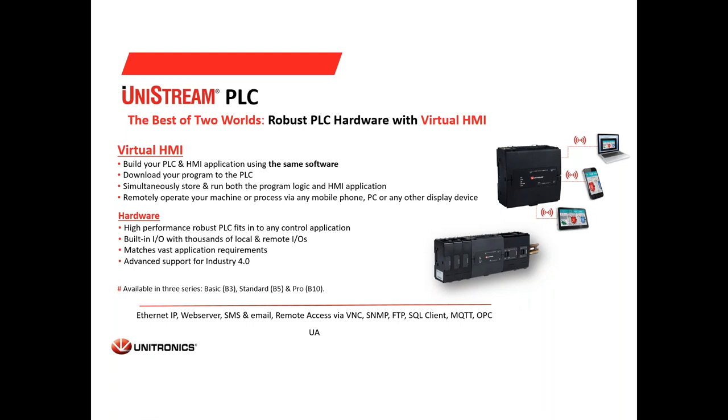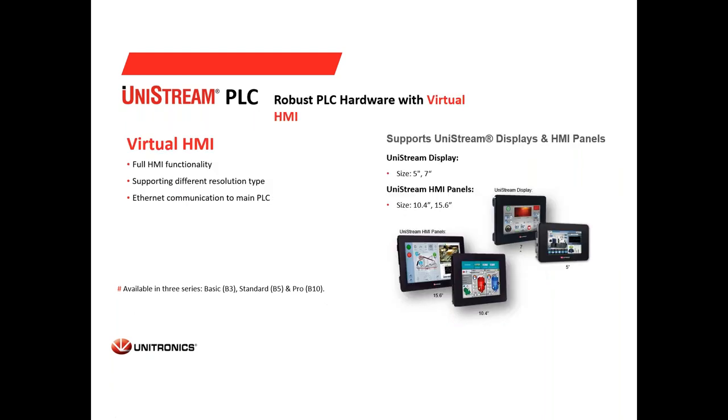And as you can see here, we said that there is no physical HMI, but it has a virtual HMI. What does the virtual HMI mean? This means that when you build the application in our programming environment, we still let you build your HMI screens. Then you can use your mobile, tablet, or Unitronics displays. We supply also two sizes of displays, 7 and 5 inch, or you can pick one of the panels from the modular series to connect to the UniStream PLC by VNC and control the HMI like you are standing next to it. In addition, you can also build web server pages and also control the PLC via the web server.